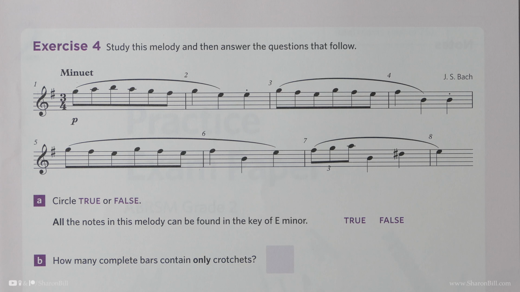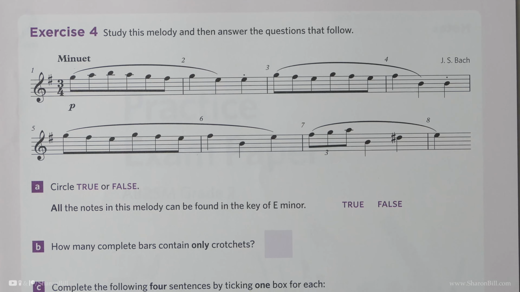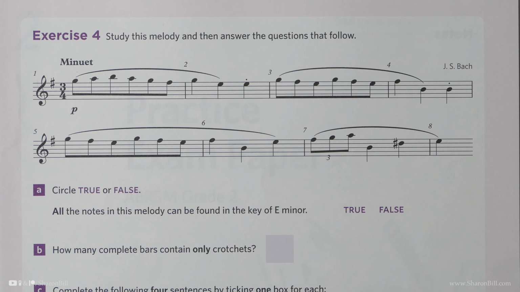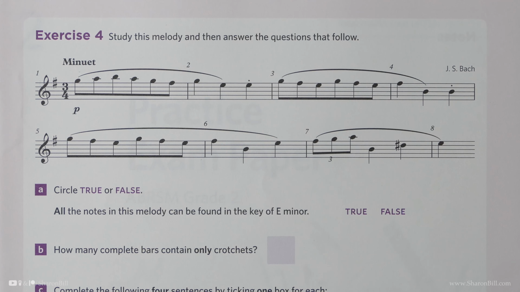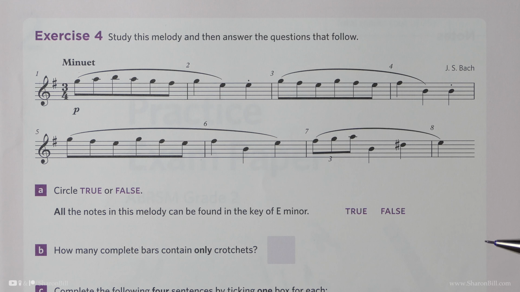Let's press on to page 47 on the Grade 2 Discovering Music Theory workbook, and we get the final exercise in the music in context section. This is, I suggest, your last opportunity to do a little bit of revision, and then definitely be brave and try exercise 4 without looking any answers up at all. Whatever you just can't quite remember, make a note of it, and you know that's a section you need to revise before we get to the practice exam paper, which is coming next.